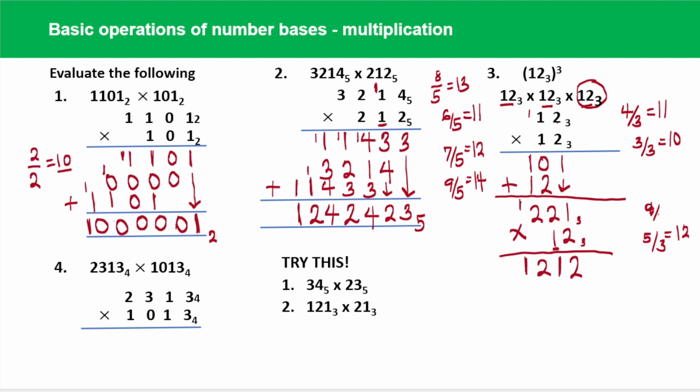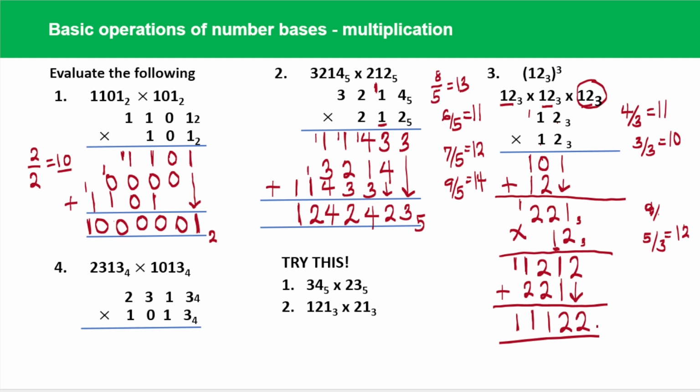Now we move to the next digit, which is digit 1. 1 times 1 we give 1, 1 times 2 we give 2, 1 times 2 we give 2. Now if we add all of these together, this will give us 2, this will give us 2, 2 plus 2 here will give us 4. And then 4 divided by 3, that will be 1 remainder 1. So we write 1, we carry 1. 1 plus 1, that's 2, plus 2, that will give us 4. Again, it will be wrong to write 4 here. So what do we do again? We divide 4 by 3, that's 1 remainder 1. So we have 1 1.